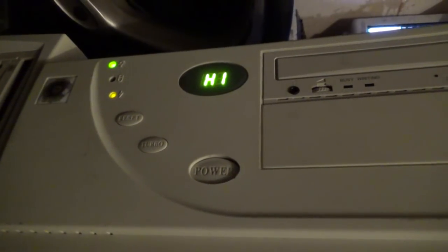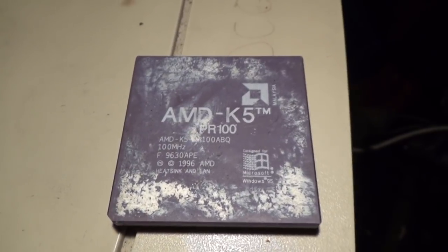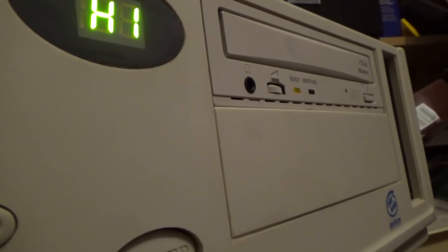It's no secret that I've always really liked the K5. I don't know why, it always just seems to work out really well. Unfortunately, my old one wasn't running so good due to some damage that was inflicted upon it, and so I had to build a new one, and that's what we're going to have a look at right now.